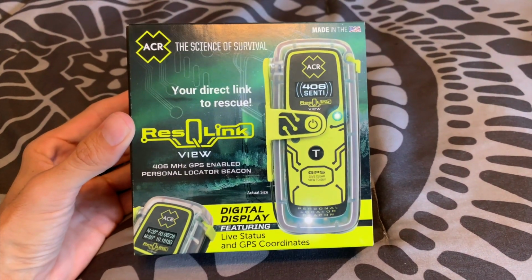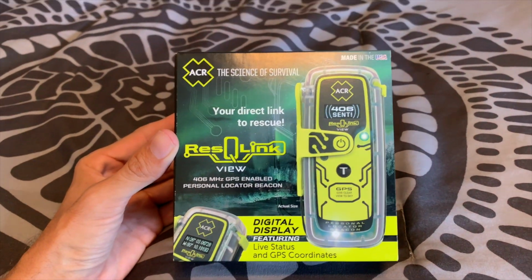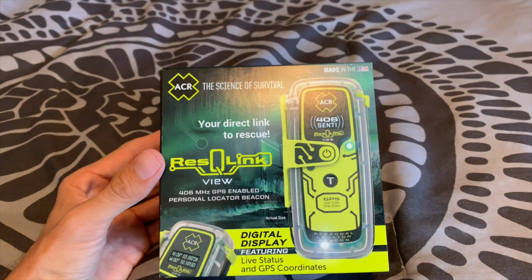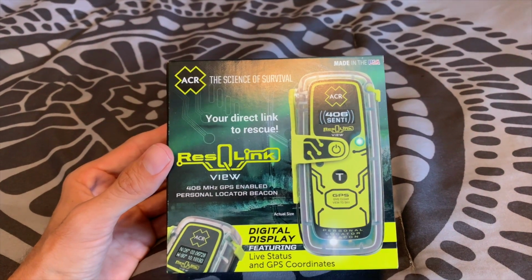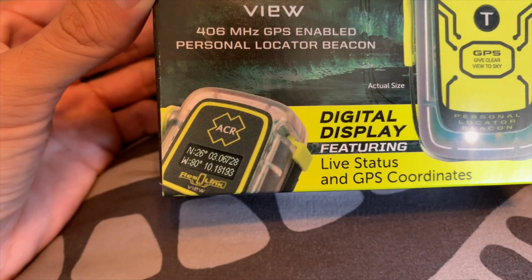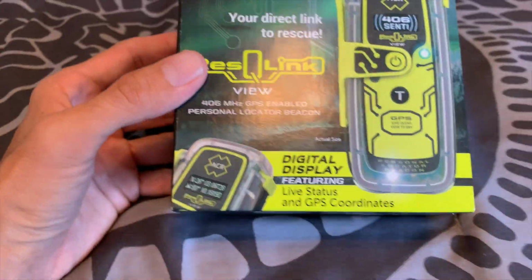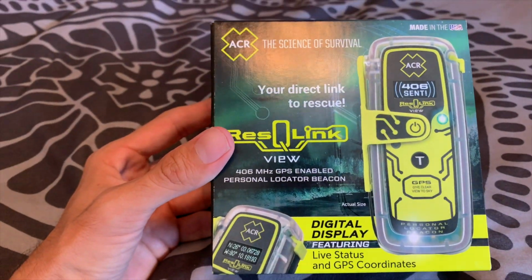So this is the unit I chose. It was about $350 before tax. It was about $50 more expensive than a similar model. This one, as you can see on the picture, has a little screen and it will display your latitude and longitude. The other model didn't have that. Might or might not be a big deal.